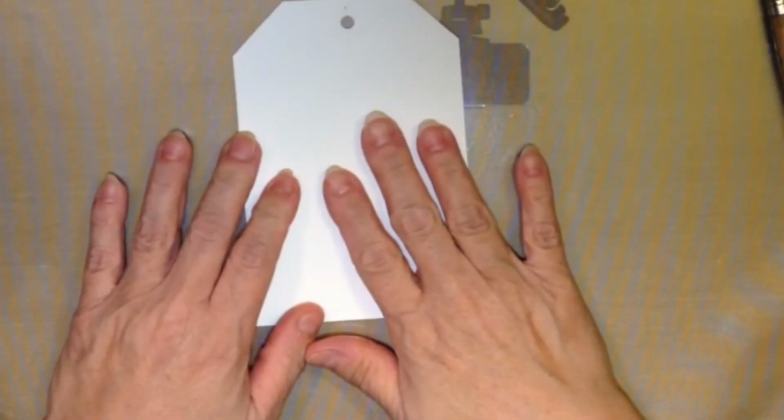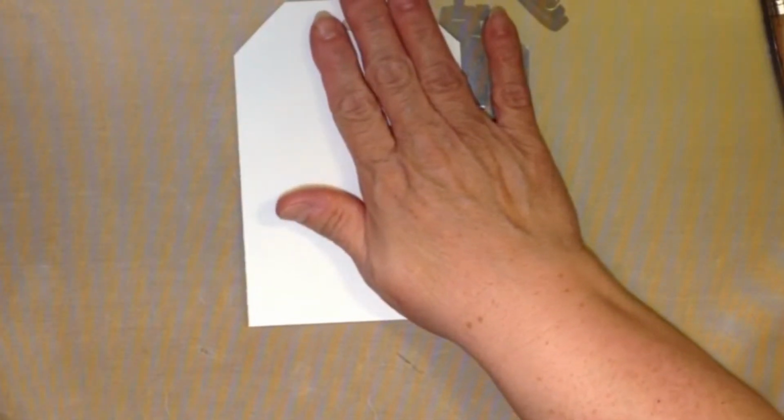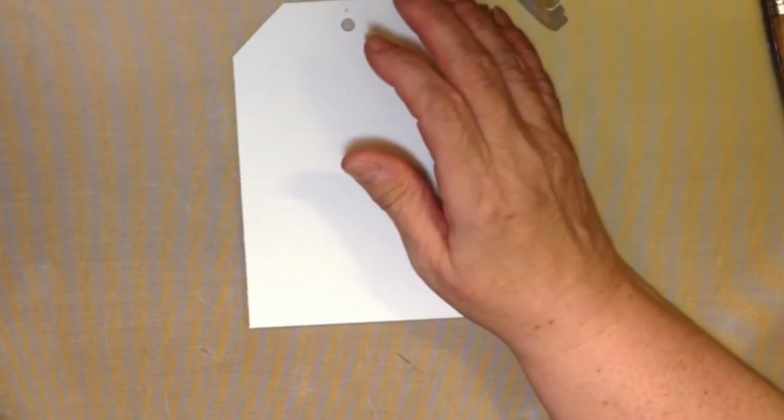So I'm going to go ahead and get the first layers on, and then I will move on to the next step. For this step, since it will take a while, I will fast forward it, and then when this step is done, I'll come back.